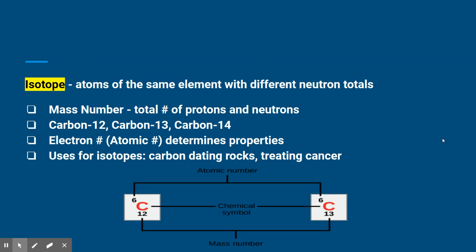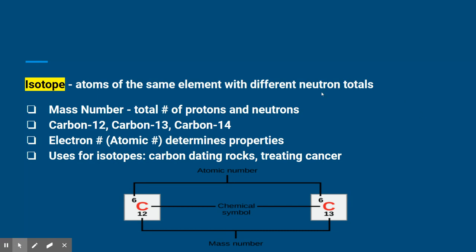It came to be because masses are just like our masses. If we were to measure our body masses, we're not all the same, right? We probably fall in a range, but every one of our masses is different. Well, it's kind of like that with atoms. Carbon, for example, they don't all weigh the same. They can vary a little bit, and the reason they can vary is because they can have different numbers of neutrons.